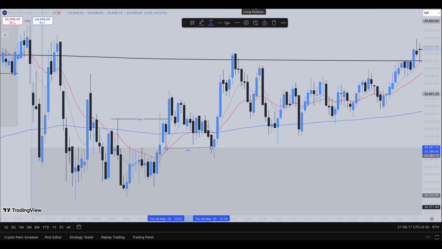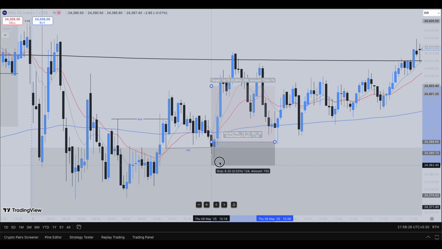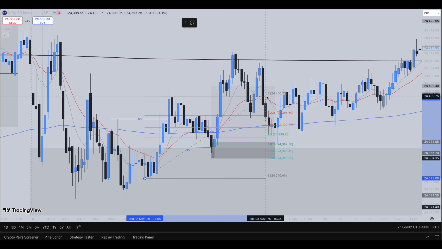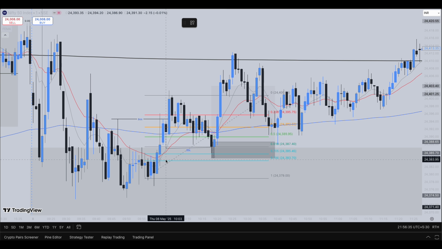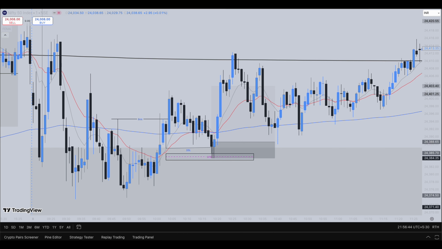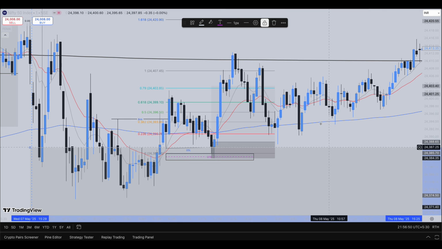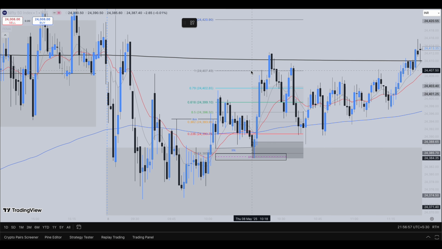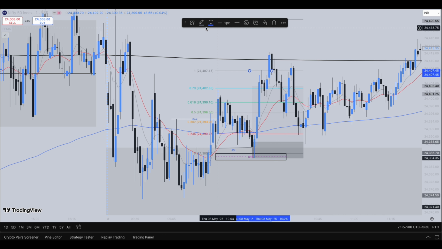So what you could have done is that after rejecting price from these levels and closing back into the range, guys, you could have taken a long position over here, keeping your stop loss just below this candle. Or in case, guys, you could have plotted from the common point within this to the common point within this. So the market came all the way to this optimum trade entry zone over here. This is the optimum trade entry zone where the price rejected. In case you try to plot the fib extension levels, from the common point within this to the common point within this to the common point within this, you could have targeted the 100% move. So this is where you could have captured it. So this momentum towards the upside.